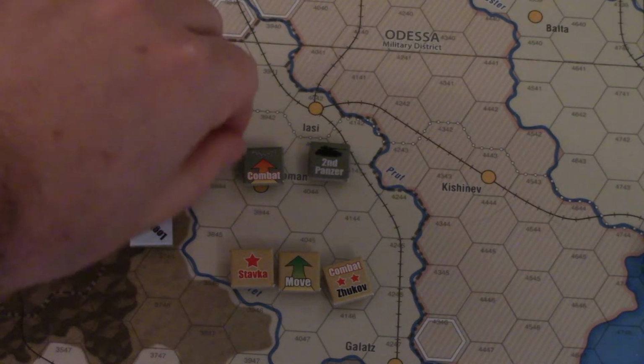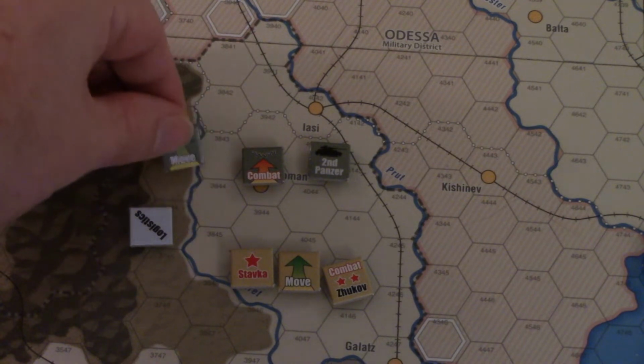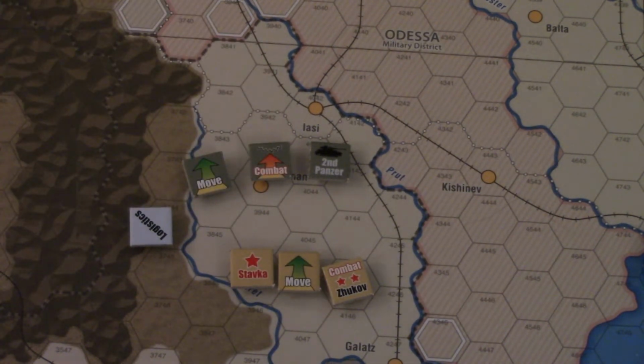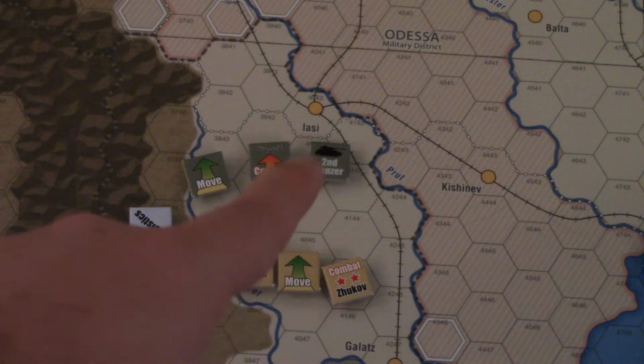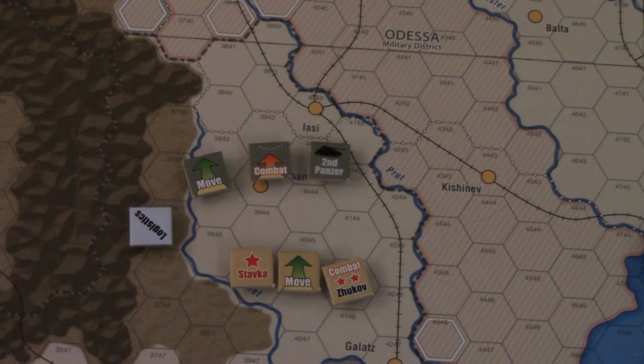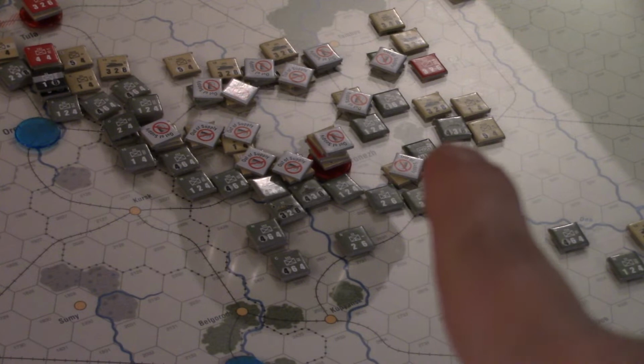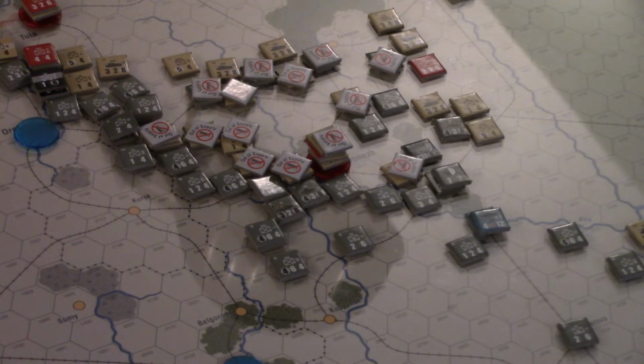And note, this is not move or combat. This is move only, combat only. So now we no longer have that flexibility of picking whichever one makes sense to take. And in terms of our panzer selection, we could only pick one. I've decided to pick the 2nd Panzer, and that is the group that is HQ'd right around here. I need to figure out what I'm going to do with this Voronezh pocket.